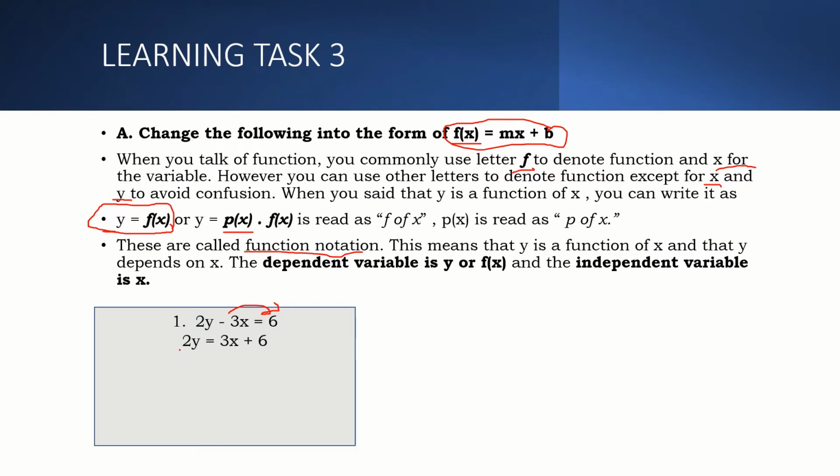Okay, so next, kailangang matira lang dito sa left side is y. So, kailangang ma-eliminate natin yung kasama ng y, which is 2. So, we have to divide both sides by 2. Since nag-divide tayo by 2, ang result is y equals 3 over 2x plus 6 divided by 2 is 3. So, y equals 3 over 2x plus 3.